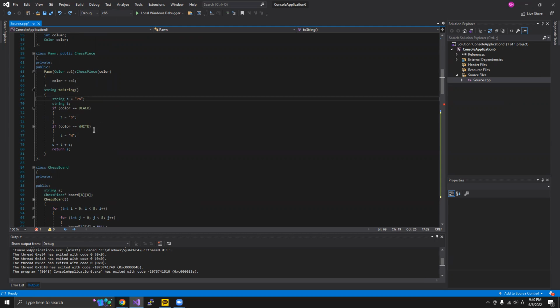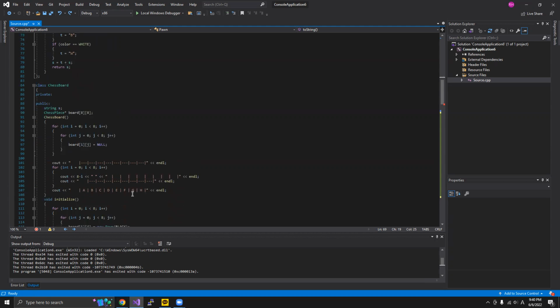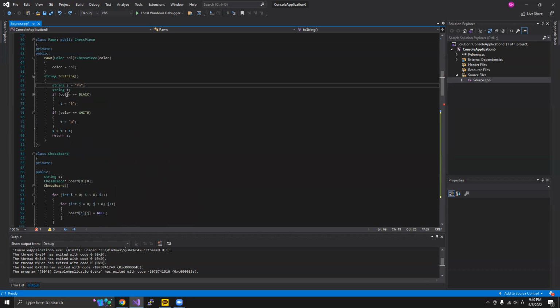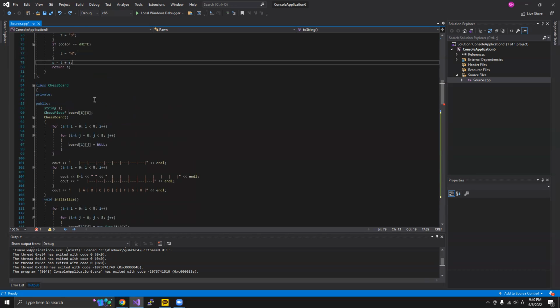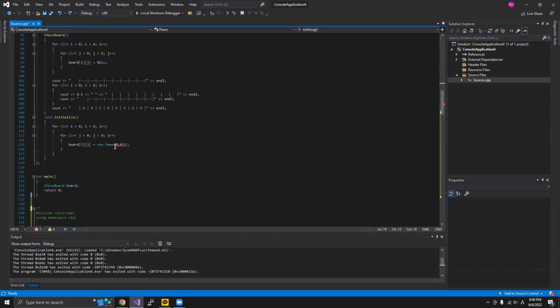I would create it with the color designation so it remembers what color it belongs to, then add that to what piece it actually is, and return that so it can use that information to populate the board, as I've shown in the previous section of the video.